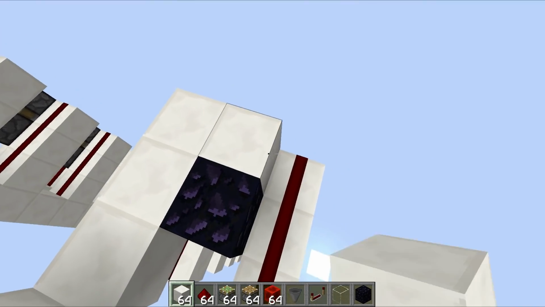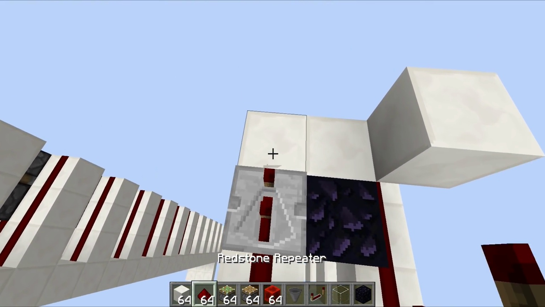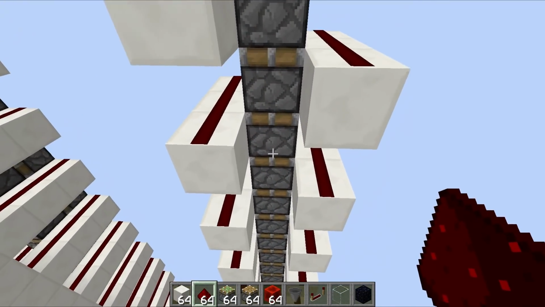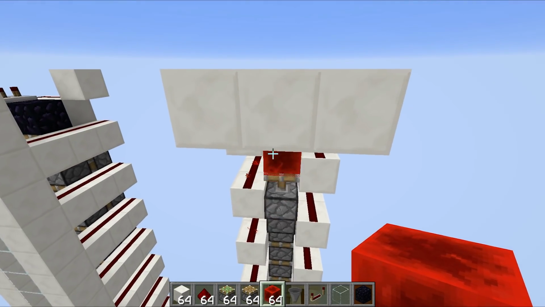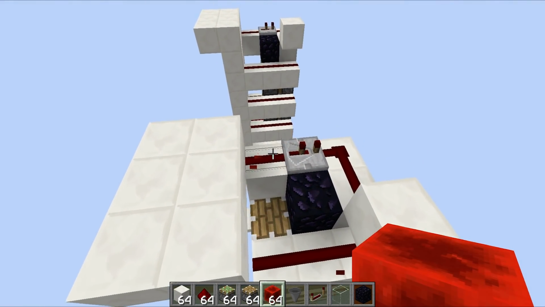You're going to run blocks across like this, blocks across like that, and a block up like that, with redstone dust, a repeater set to 2 ticks, and then redstone dust right there. Now, if you give this thing a tester, we should see that our redstone block will travel upwards, and then when we break the redstone block, the pistons will be retracted.